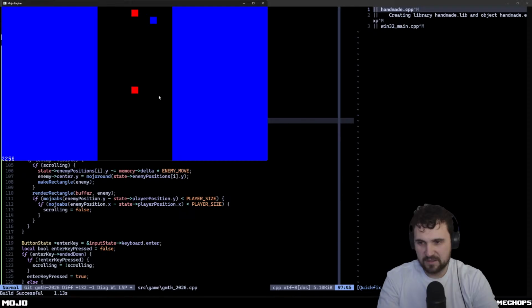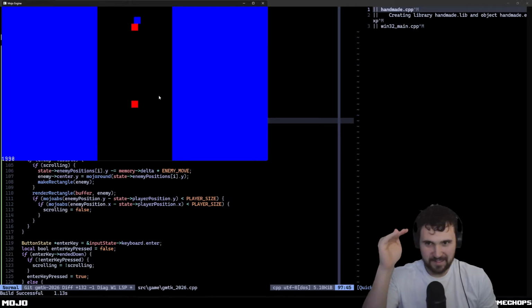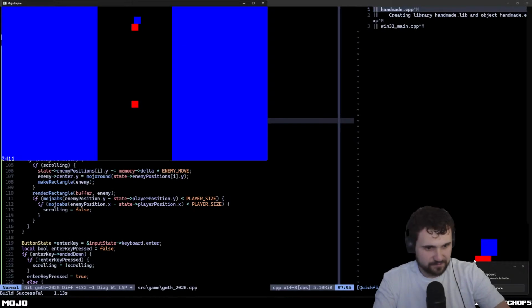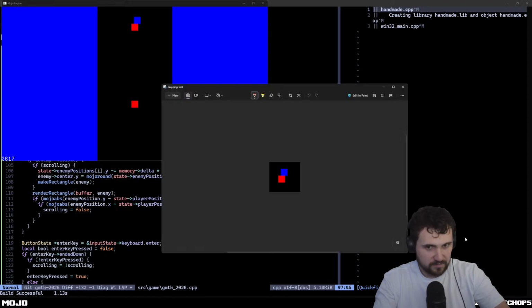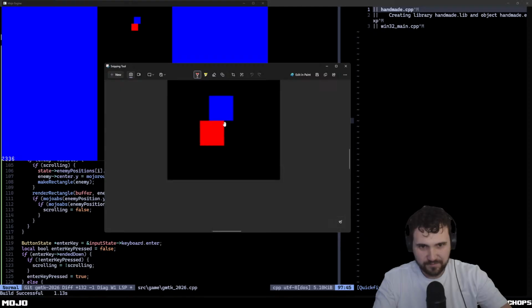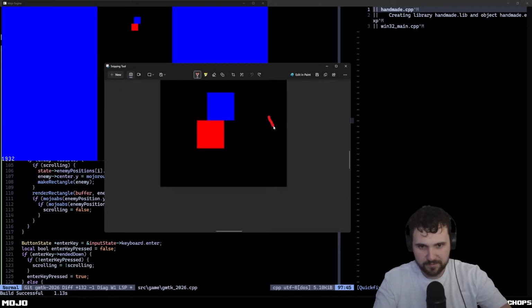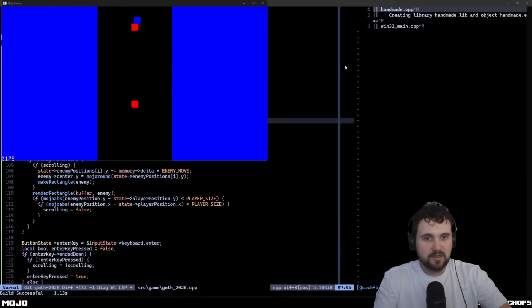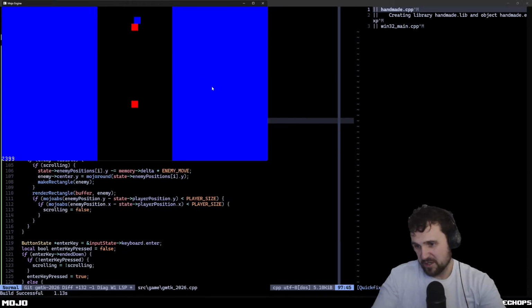Look at that. The game is working again. And it stops pixel perfect. Pixel perfect. Look at this. We're gonna grab this. Look at this. Pixel perfect. Oops. How do I move? There we go. Control drag. Pixel perfect. Okay, so yeah, and the game runs at, you know, multiple thousands of frames per second.